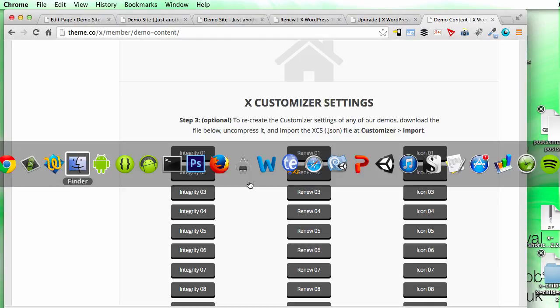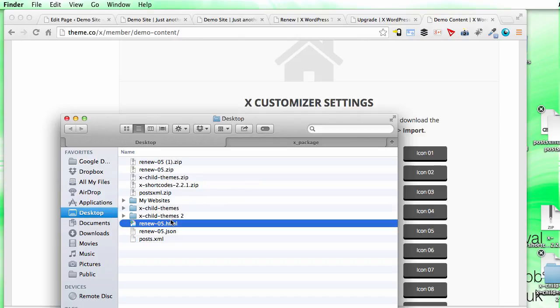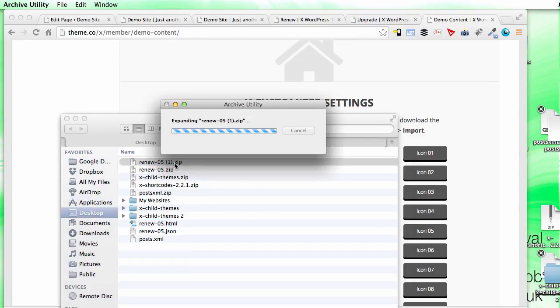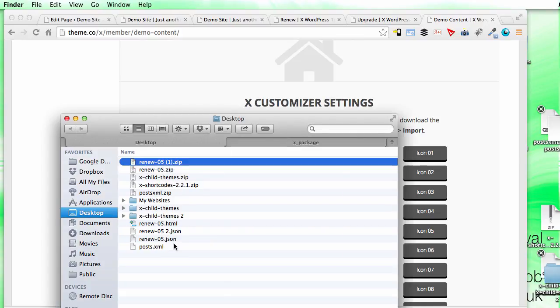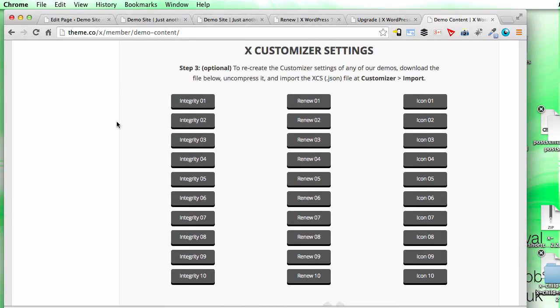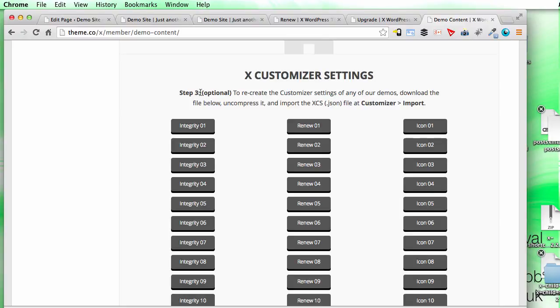Easy enough. And then we expand that to get our JSON file. Again, we'll look at JSON in the API section of the course. We'll find out more about that.